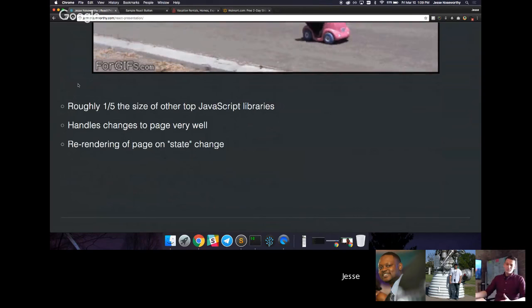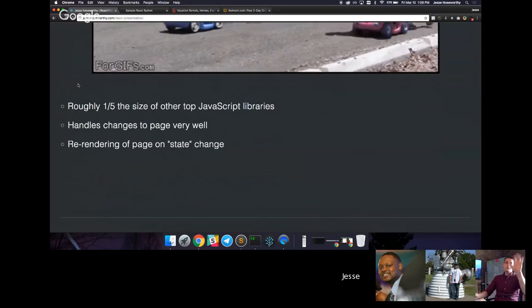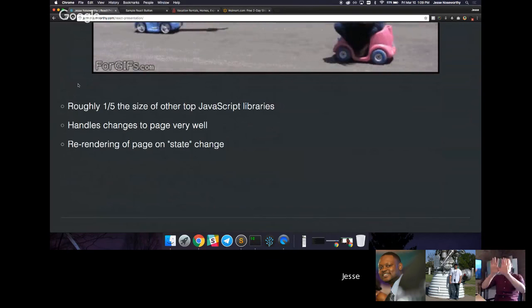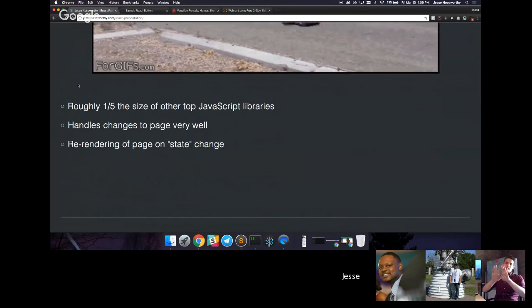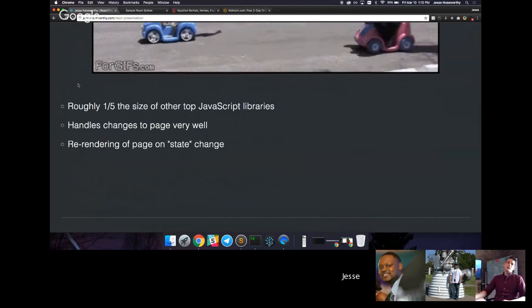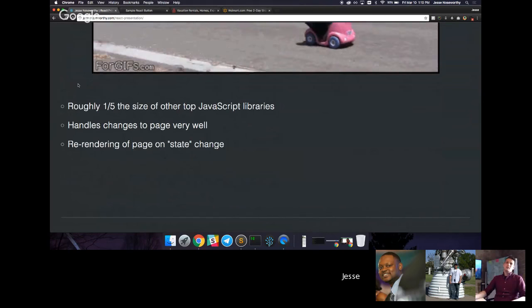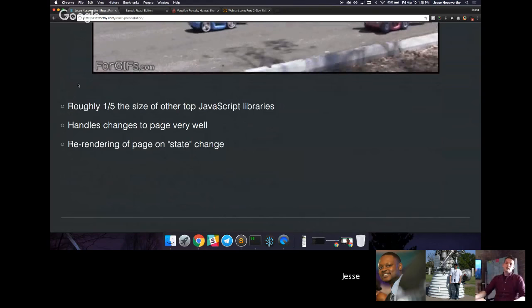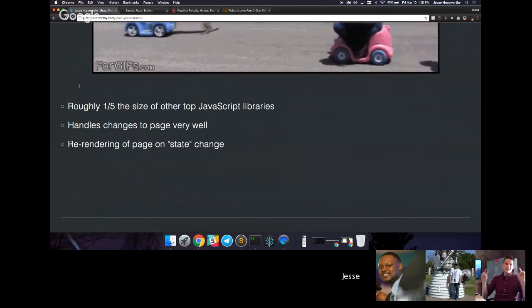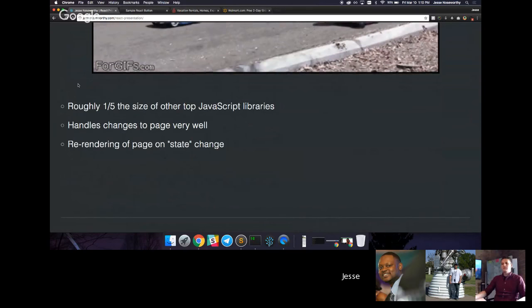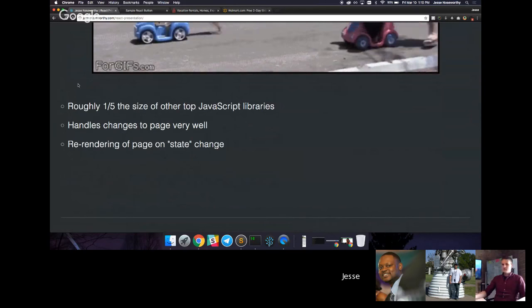So what it does actually is it takes a copy of the page, and then it has the difference, and it will look at tangibly what is the difference between these two elements, and it will handle that difference. So it will actually apply only the difference. A lot of older technologies will just say, okay, something's new, let's just change the page, re-render it entirely. So when it's calling diff, the difference between the two elements, it's very fast, and it's going to be able to handle a lot of changes to the page almost instantaneously.